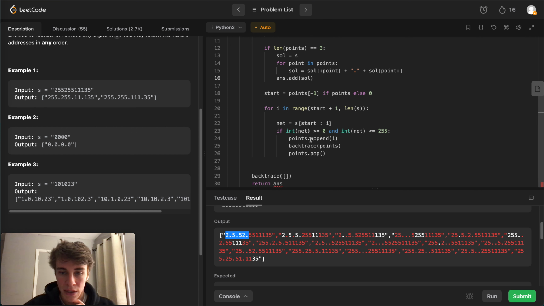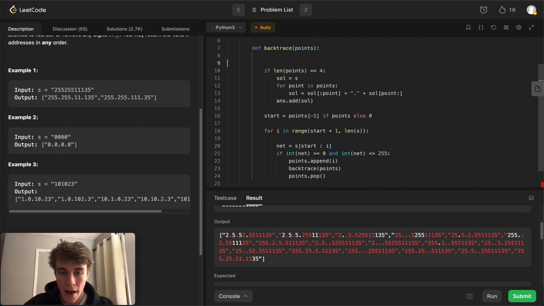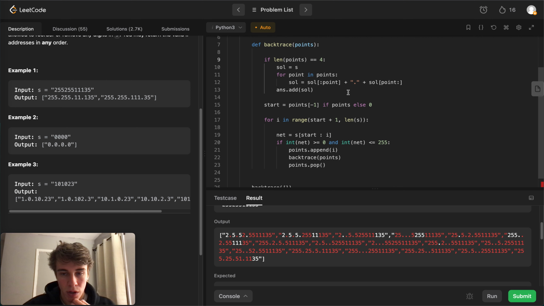And what I'm thinking we could do is, right off the bat, what if we add a fake dot? A fake dot that will just mean that we have found a solution.